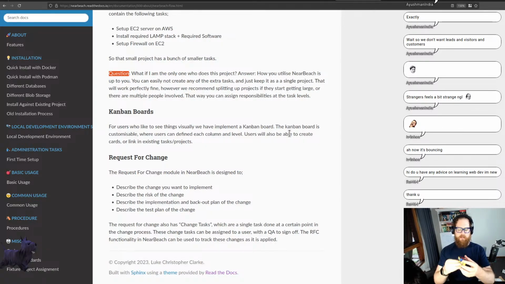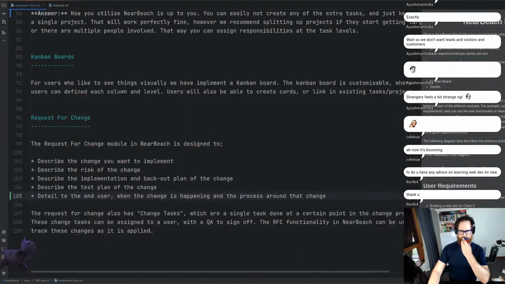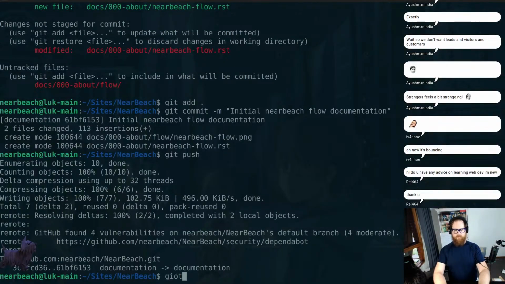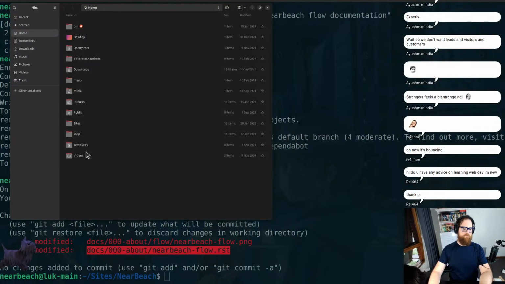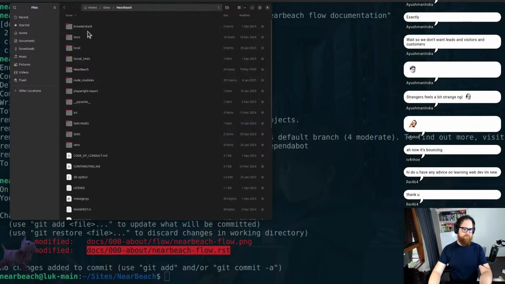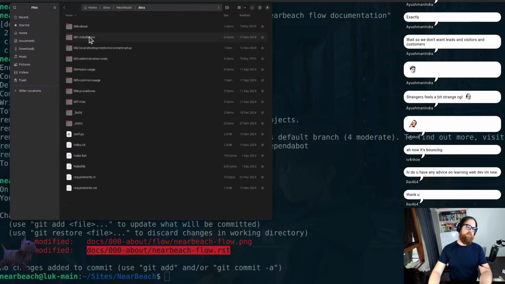So I'm happy with that NearBeach flow. I'm gonna go git status. One thing is I want to double check that image, because I don't want to upload it and then be like, ugh, don't like it.